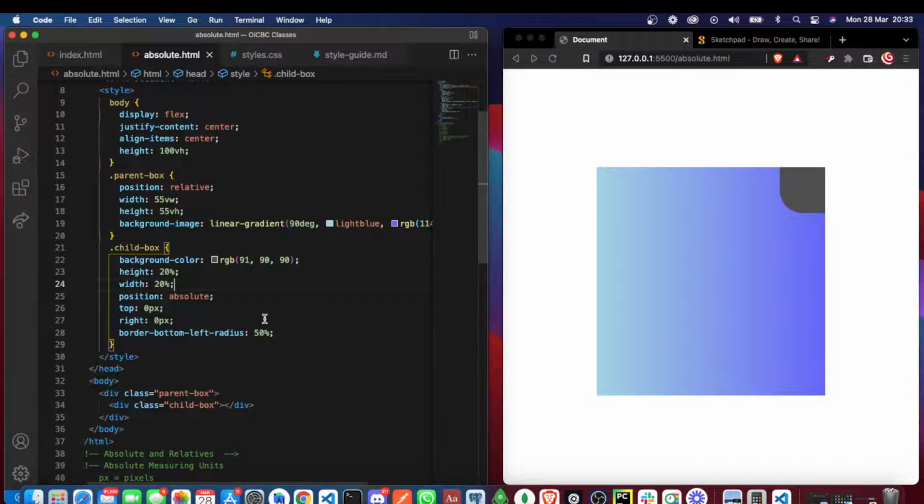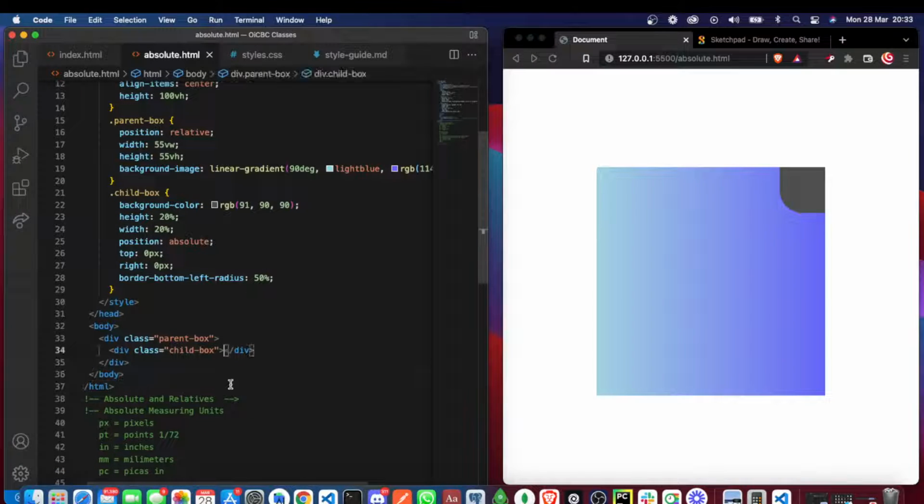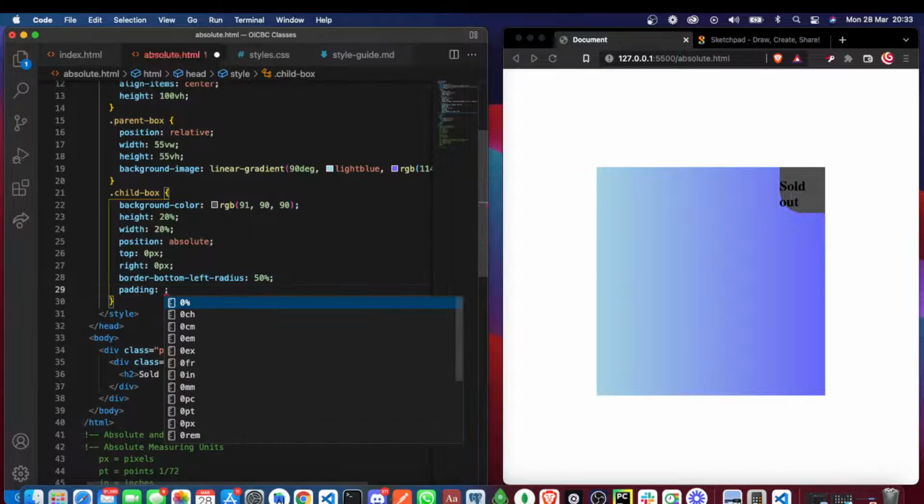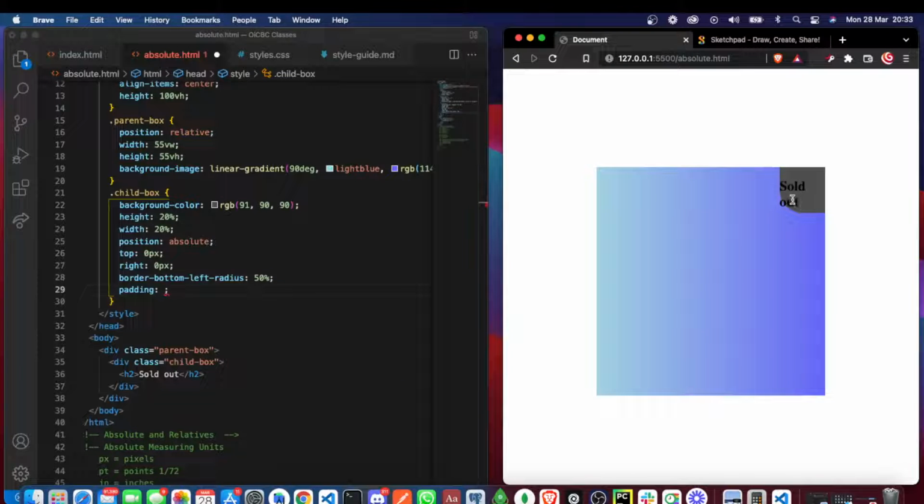Inside of that element, maybe you have a card and you just want to say H2 and you want to say sold out. You might see this on social media or e-commerce sites most times. You get the point. You can see things like badges on top of an element, used to give you information about that element. Maybe it's currently on sale or it is sold out or something like that. I don't know if it makes sense to you guys.